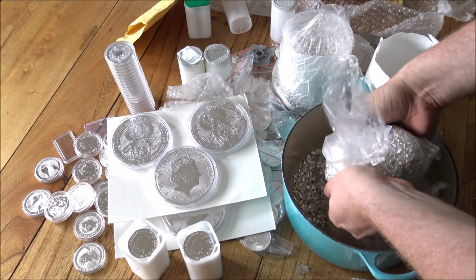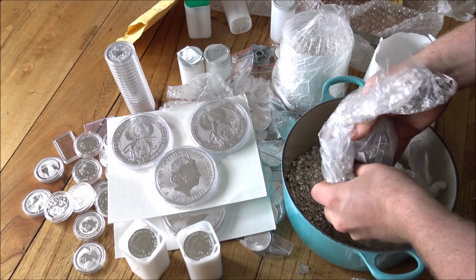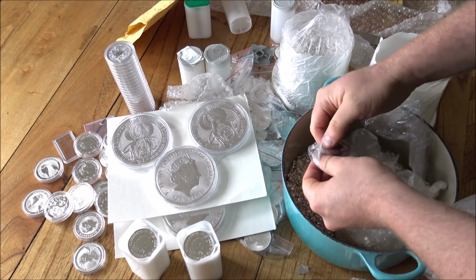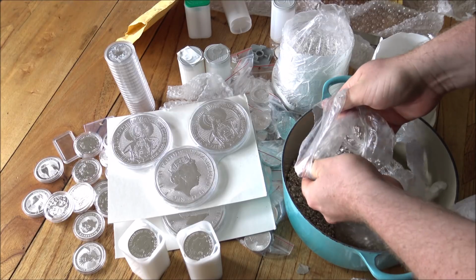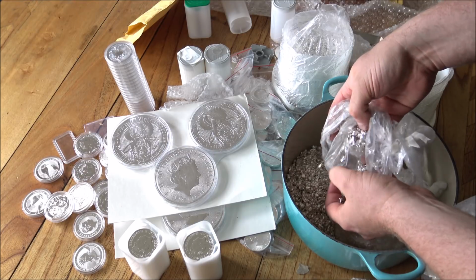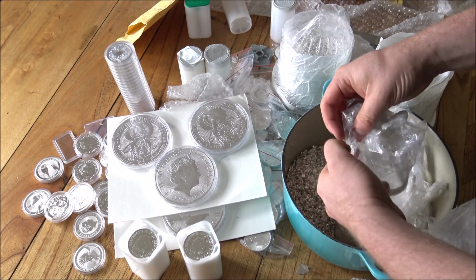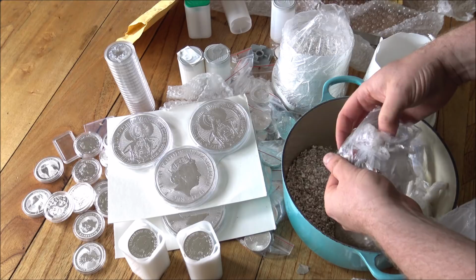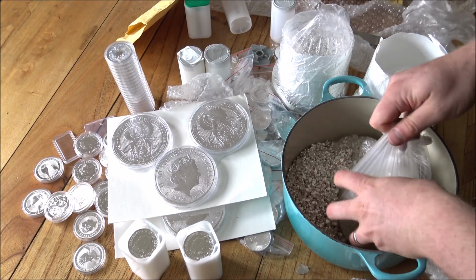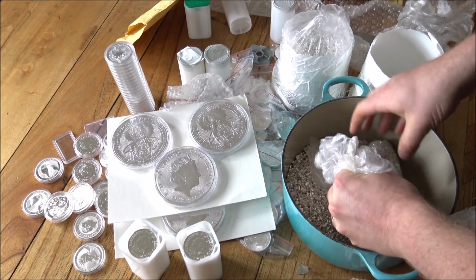So yeah, the question of when do you pull that trigger, when do you buy, how do you know when the right price point has been hit by the market? Well, I've said this before on numerous occasions, it's going to be nearly impossible to work this out every time there's a dip or trend in the market. I do think personally that the silver prices have not bottomed out yet. I think there will be lower prices still to come throughout the rest of this year, certainly in this next month or so. So if you are looking to join the group order, I'm fully expecting from other people who are involved in the group order at the moment that there will be a large number of orders coming in at week 3, 4, and 5 of these orders.